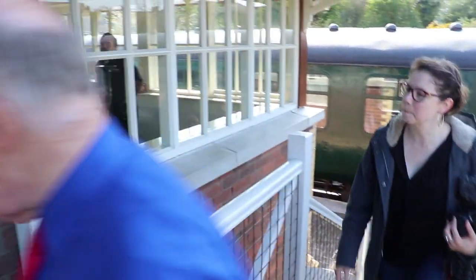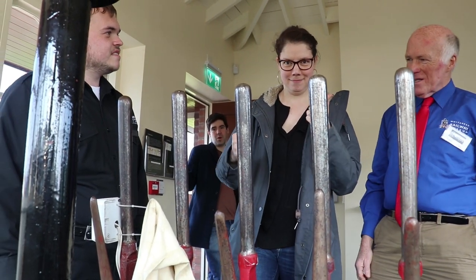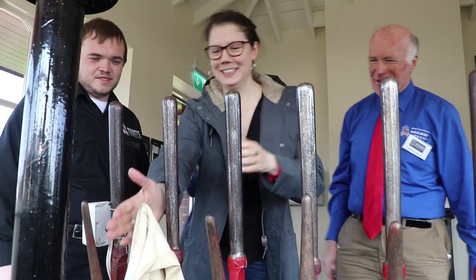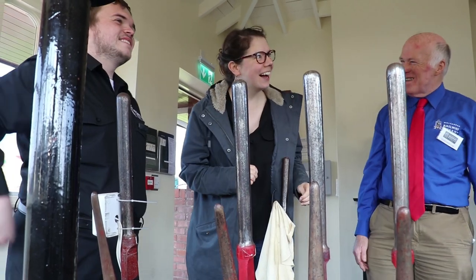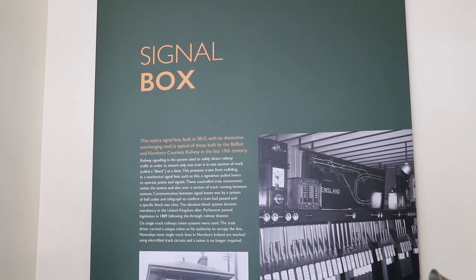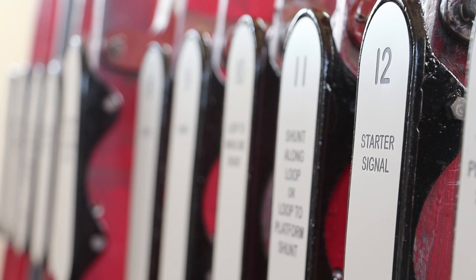This was a new build, but it's to replicate what a signal box would have been like in yesteryear. It shouldn't be too much resistance — go for it, Ricky! Great — not bad! How did that feel? It felt good. So I could join you — I could come over on the boat, on the trains, pull some signals, and then go home.